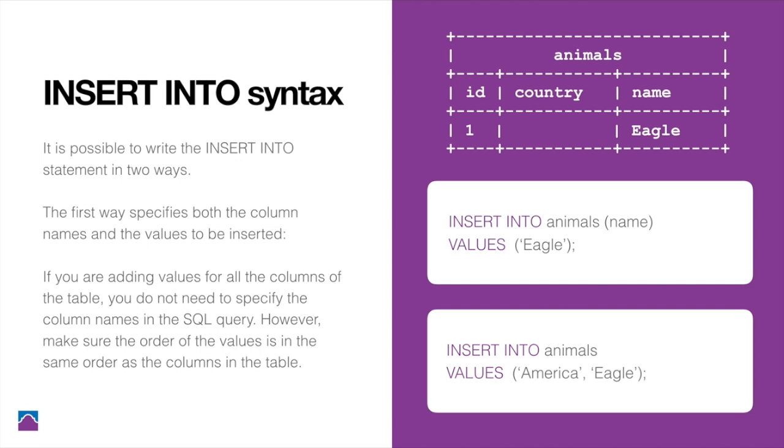The other way of inserting is to not state any fields or columns, but you're just saying here are the values for it in the order that they're in the database table. So in that second example at the bottom, you're going to see insert into animals, and the values are America and eagle and string types. And if I run that, I'll get the information I need because the values are in the order that the table is in. Does that make sense?